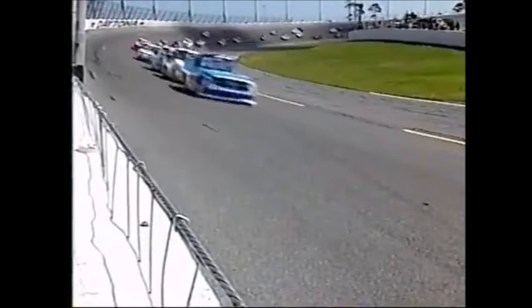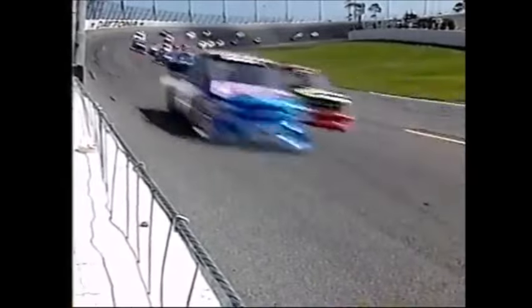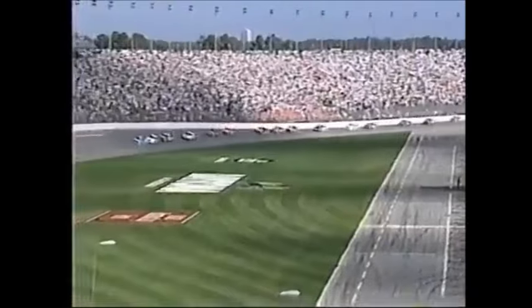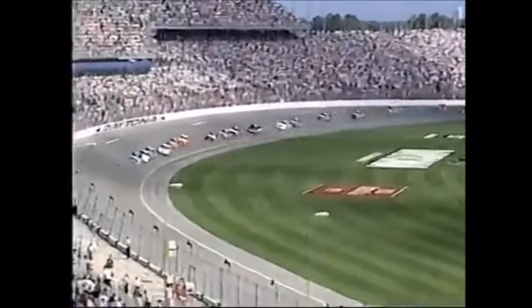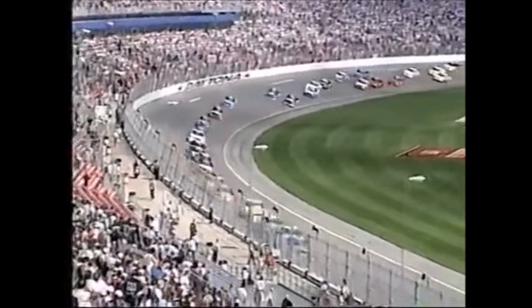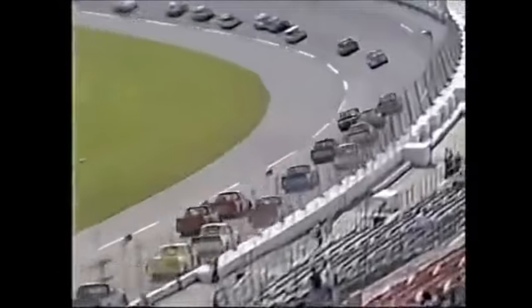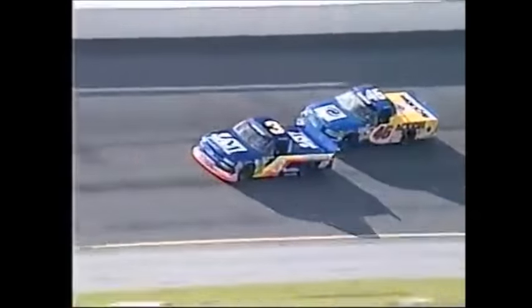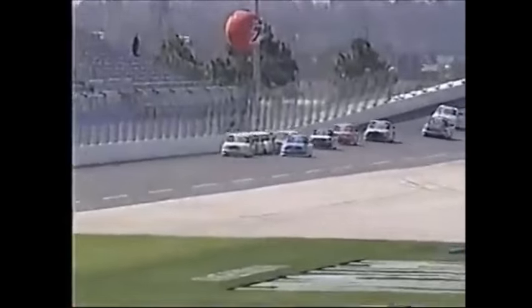Look at Jimmy Hensley in the 16. That's on the high side of Randy Tolsma. Coming out of turn 4, we're going to complete lap number 1. Joe Ruttman's going to lead the way. Right behind him, it's Mike Wallace, Lyndon Amick, Marty Houston, and Steve Grissom. There is Refner in the 3, alongside the Axiom 4. Look out, get a little clearance there, fellas.